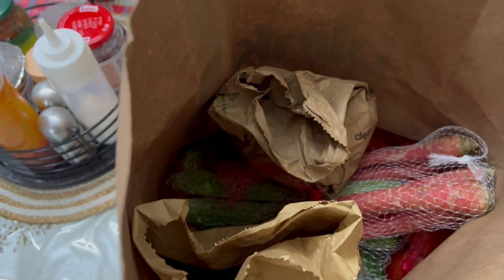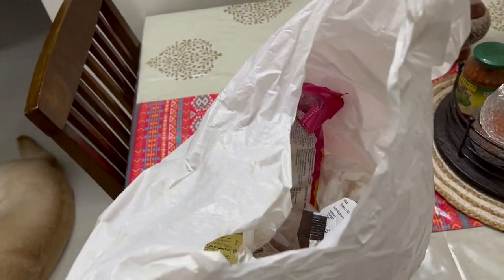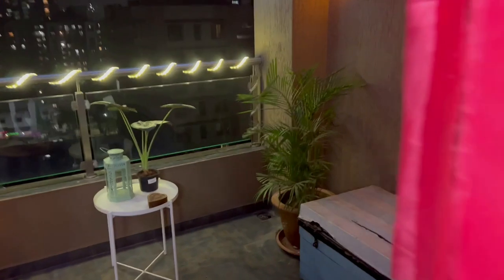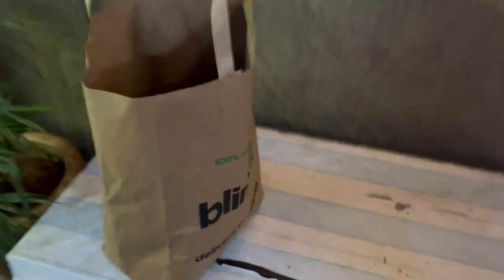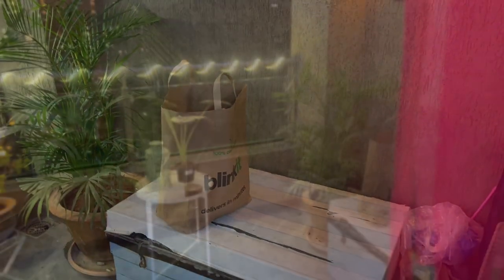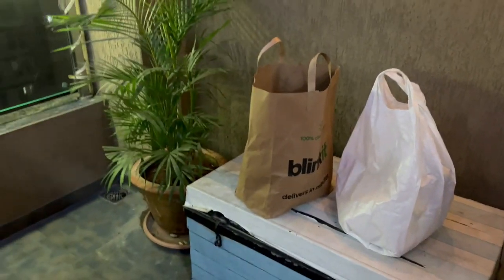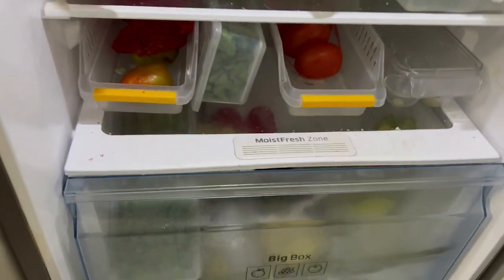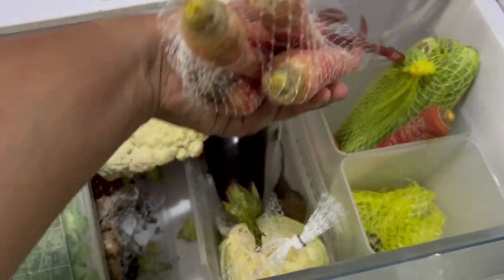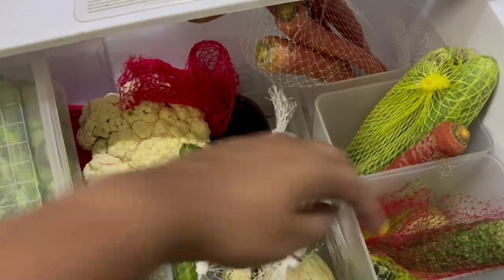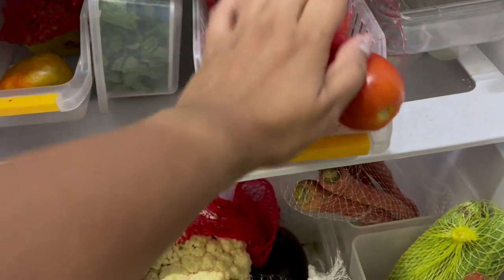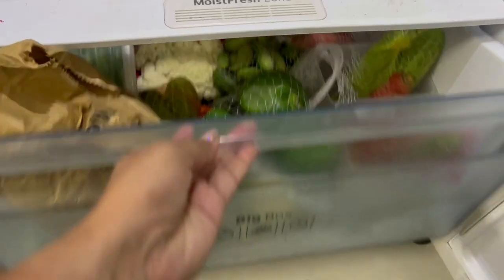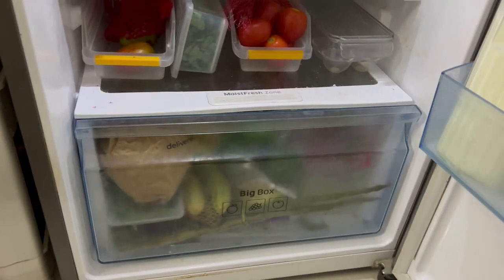Every time when there is a package delivered by Amazon or there is a grocery shopping that happens in the house, somehow it ends up on the dining table. Recently, I have tackled this issue by allocating a space where all the shopping bags are kept till we get the time to keep the items in its respective space. My living room stays clutter free now as the dining table is not used as a storage unit anymore. But when you store all the packages in one place, ensure that it does not stay there for a long time. Sometimes you may forget about these bags and the items may accumulate in that area. Especially if it is a grocery bag, fruits and vegetables should be put in the refrigerator as soon as possible to keep them fresh.